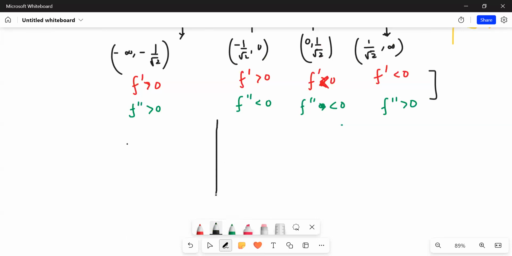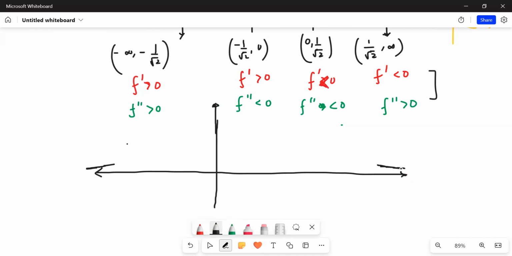Okay, so now we are going to make the graph. Remember, what was the first thing that I told you? How would your function behave at x equals to plus minus infinity? So clearly the function is asymptotic towards x equals to plus minus infinity. It is going towards 0. As x tends to infinity, e to the power minus x square is going towards 0. Is that clear? So it is being asymptotic.